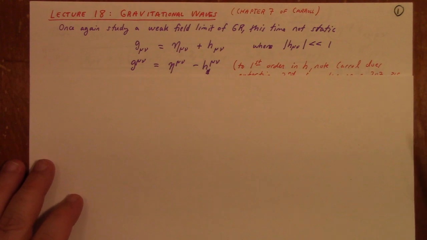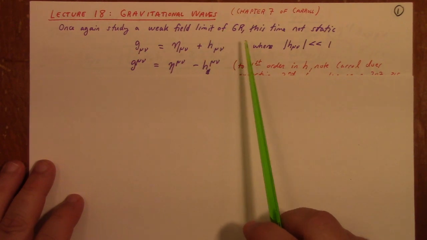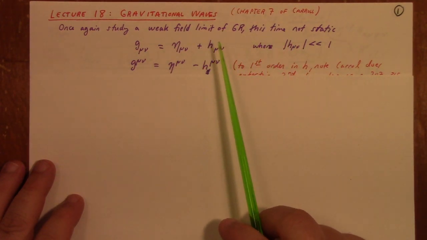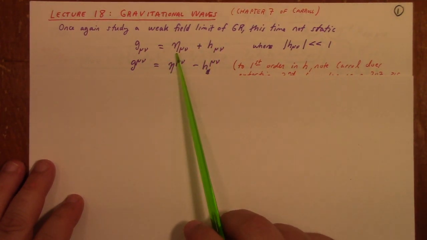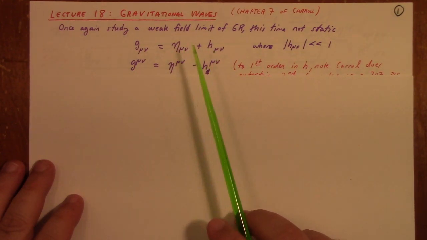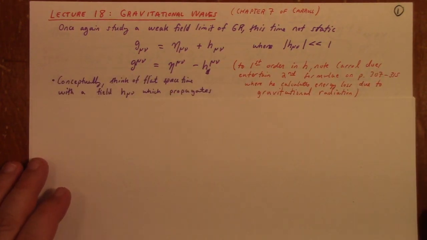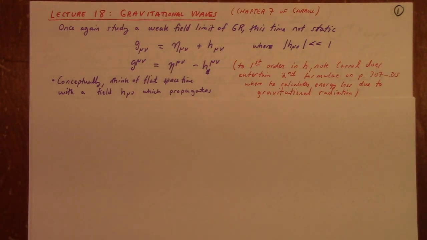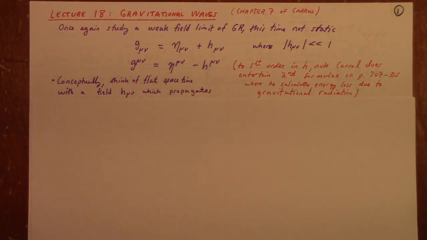Anyway, so we're again studying the weak field limit of general relativity, but this time not with the assumption of static. So we want to look at sort of linearized gravity, where the metric is the Minkowski metric plus a little piece, and that little piece is comparatively small compared to the Minkowski piece. And because we're just working to first order in h, for the inverse metric you can just get by with Minkowski upper mu nu minus h upper mu nu like that. So that's kind of nice.